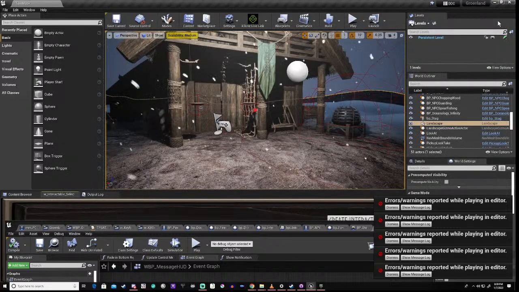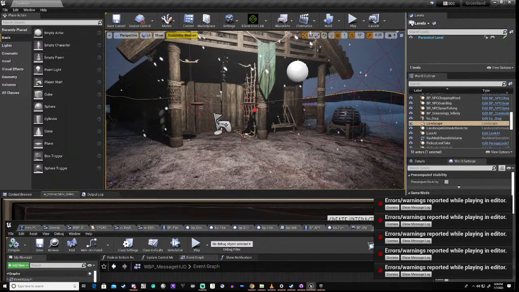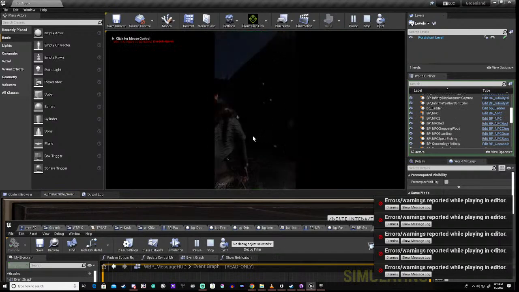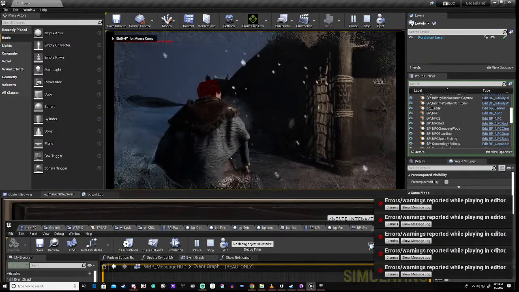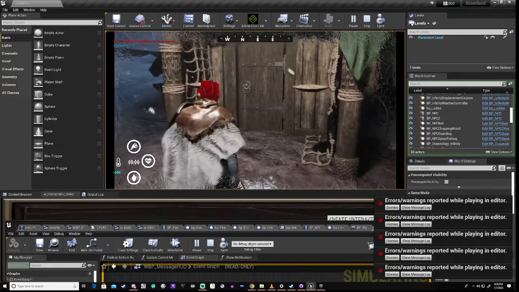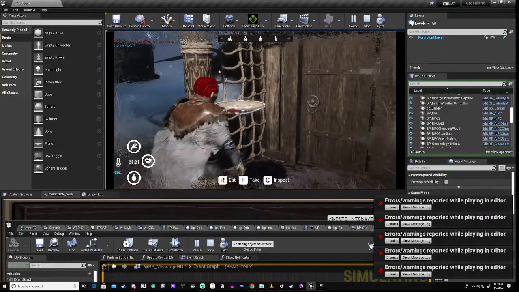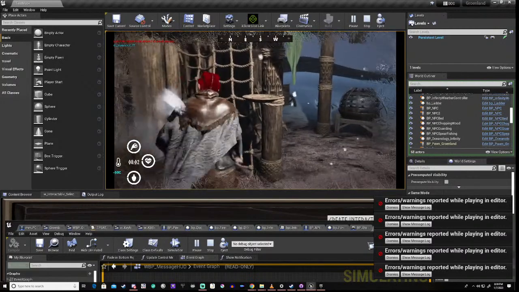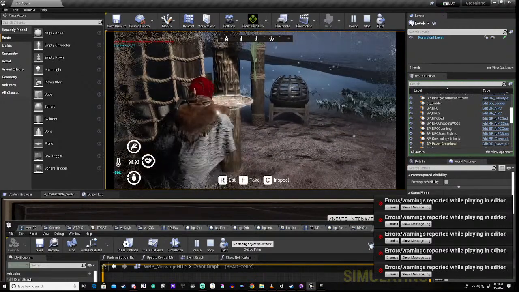Okay, so we'll use them. I might need to delete these and do it again. Right, they're both there now. Right, so what we'll do is we'll do that. We'll do that.